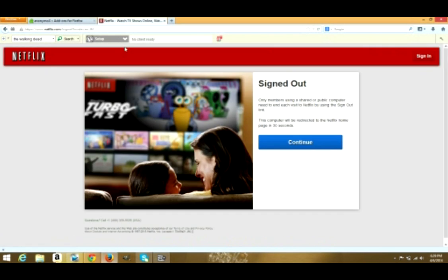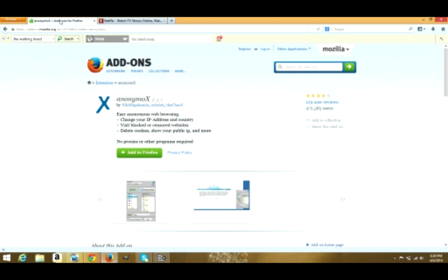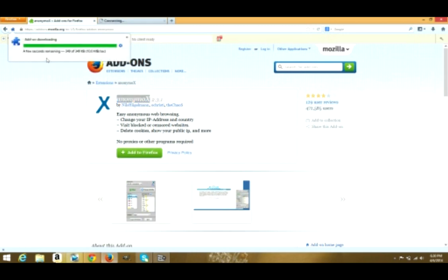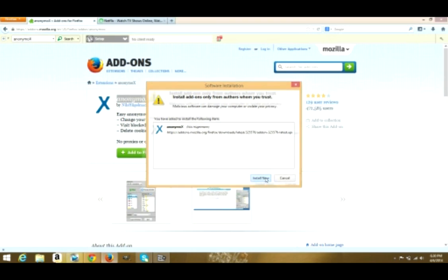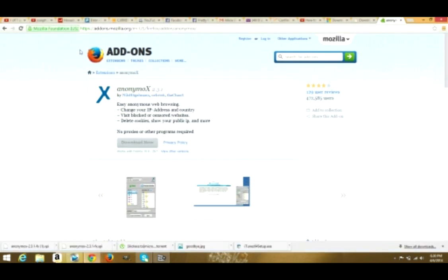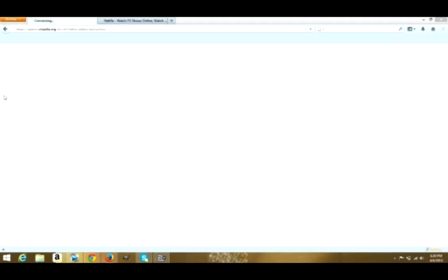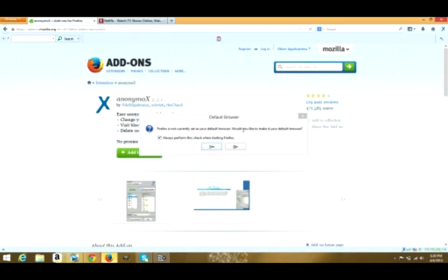Alright. In order to get the American IP address, you're going to need Mozilla Firefox. So download Mozilla. Common sense, get Mozilla. But in order to get an American IP address, you have to download this add-on named Anonymox, version 2.31. I don't know the other versions, but this is the version I actually download all the time. You click the little green button that says add to Firefox. It will come up and ask to add it. If you download and install, you click install and restart. You wait till it comes back up. Patience, man.